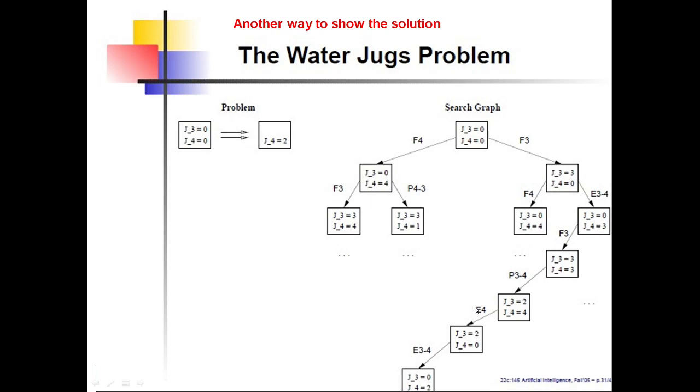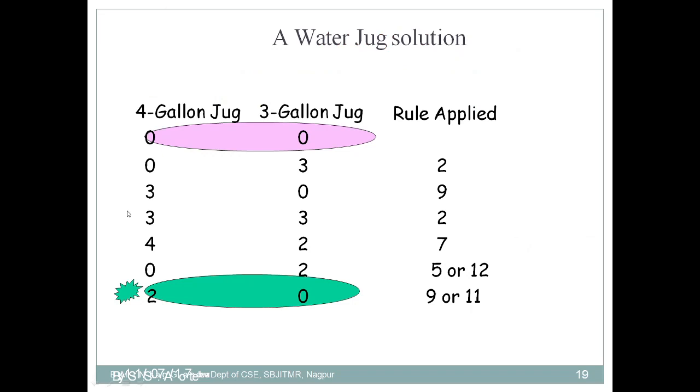This is our state space representation of our problem. Whenever you are drawing a state space representation, you have to take the help of this. From this you will get an idea which branch to extend. Suppose you are finding the solution, from here you will get the idea. 0 0 is there. After that 0 3 is there. That means I come to know that from this child there is no possibility of solution. On this side there is a possibility because 0-3 is there. Next 3-0 is there. That means the possibility is that my solution exists on the right hand side. After that 3-3 is there.